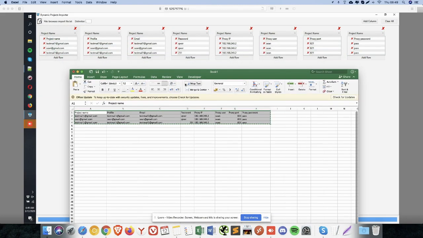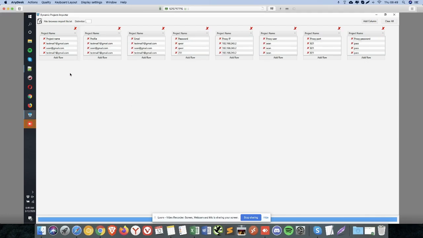If you compare, I've got my project name as test email right here. I have 3 sets of the same data: email, email, email, email. I've got my password here, the proxy IP is here, user, and so on. So let's move ahead with the importer.